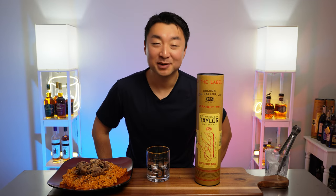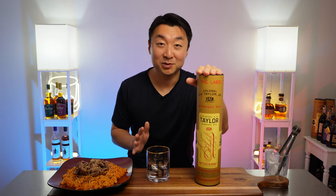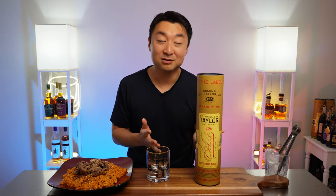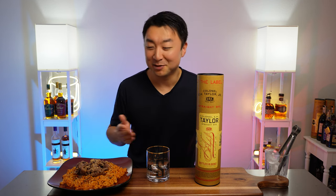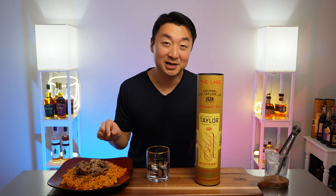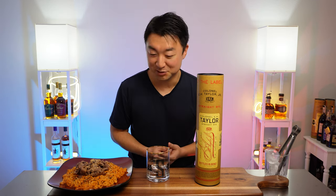Hey, what's going on everyone? Welcome back. My name is Steve and this is Maple and Honey. I love rye whiskey — I love bourbons too, but I love rye whiskeys. I have the Colonel E.H. Taylor, not the small batch, but the straight rye whiskey. Very hard to get, supposedly very good, and I've never tried it. It's a brand new bottle and I'm very excited. To the right of me I have the Korean spicy fire noodles — I just made them about 15 minutes ago and put some Korean barbecue brisket on top for protein. We'll try the whiskey, see if it's worth the price and the chase, then have some noodles and share my thoughts. Let's get started.